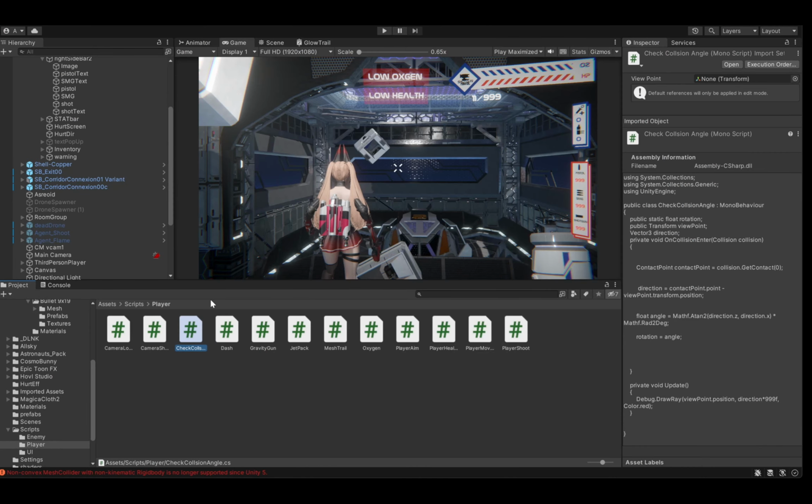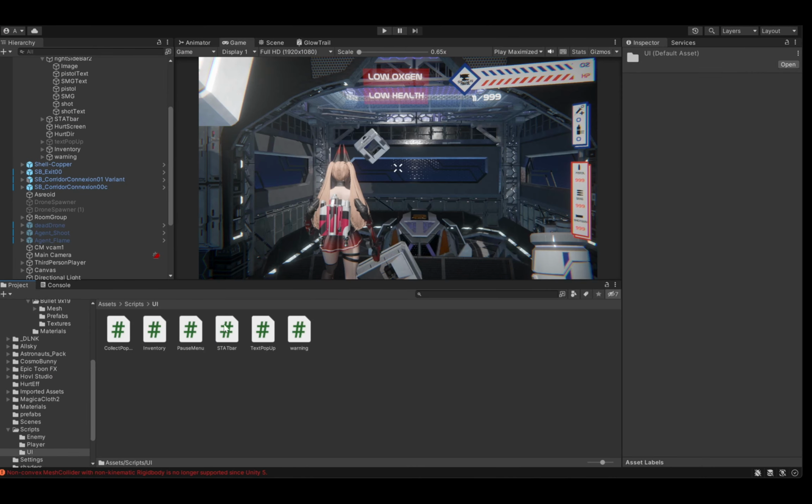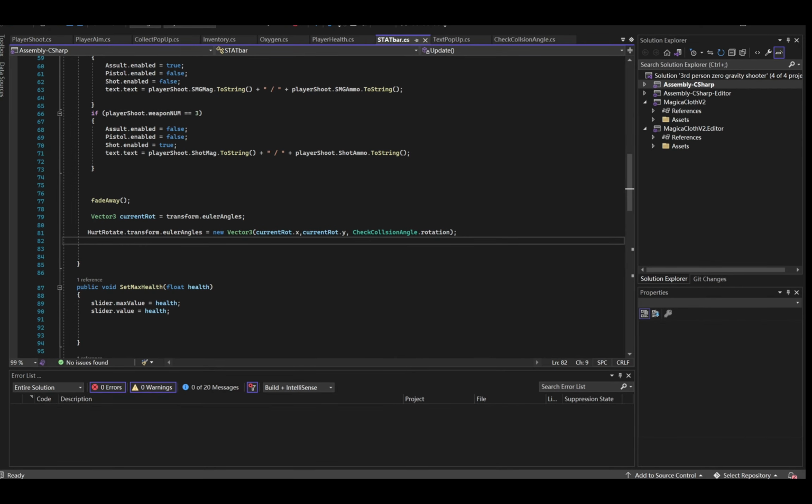In another script in our UI system, called status bar, her rotate is the transform of the hurt effect in the UI system. I just use this line of code to change the rotation of the hurt effect to this rotation. This rotates the hurt effect toward where the player gets its damage, and it works really well.